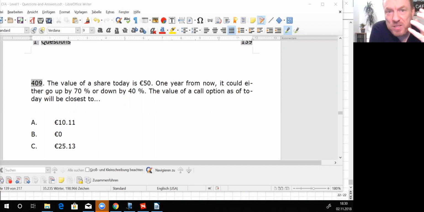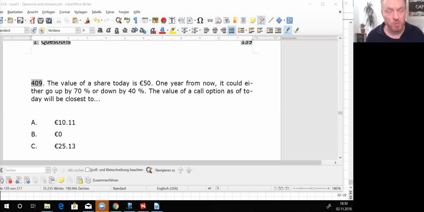So to specify this, we'll be dealing with calls only, the call option, which means the right to buy something at a given price agreed upon today that is valid in the future. It's possible to realize a gain just because the price of the underlying, for example a share, is going to be higher than the strike price. That's a concise description of this call option.